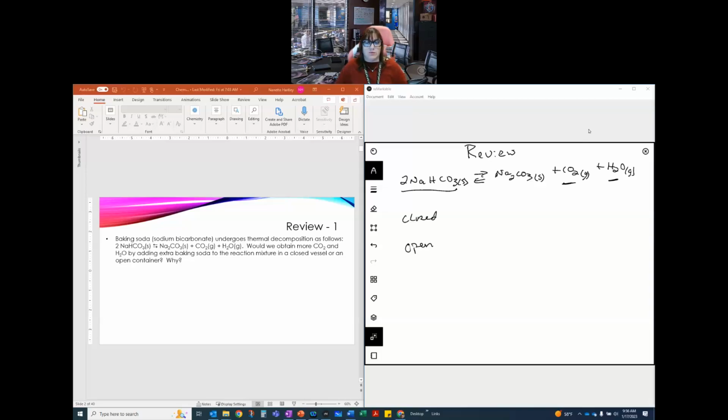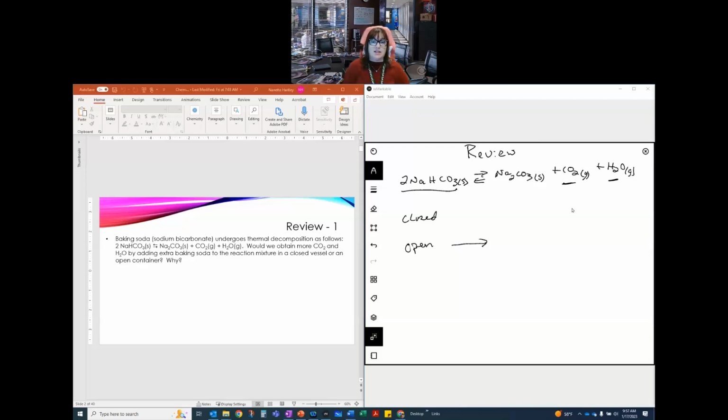One of the other things about Le Chatelier's principle is that if I get more of these products, because these two are gases, the more space I have for them, the better that's going to be. So in theory, an open container is better. And it turns out that an open container is better because it drives that reaction forward because we have no product that's left over. It all goes away. In the closed container, it's all contained. And so we have less driving force to move forward because we're increasing the pressure as we generate that gas. So we're going to generate more of it. The reaction will be more driven forward in an open container.